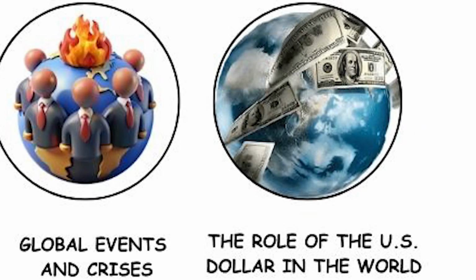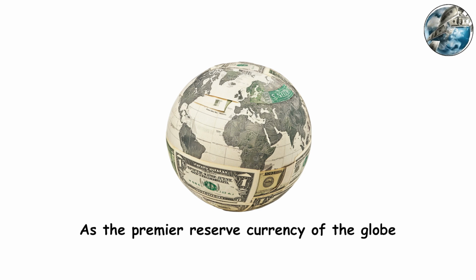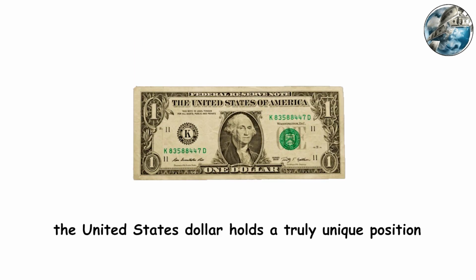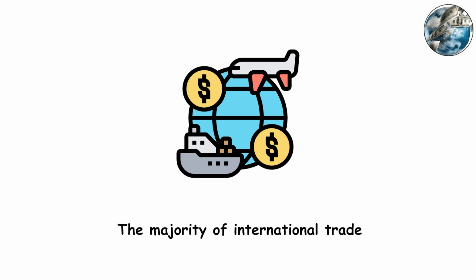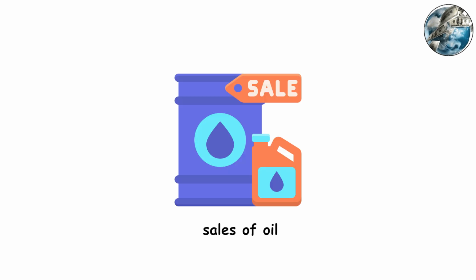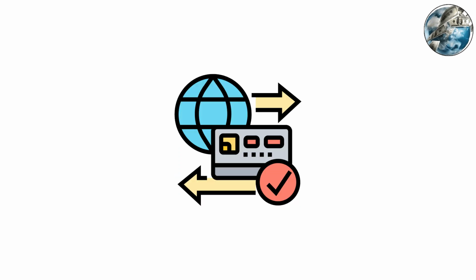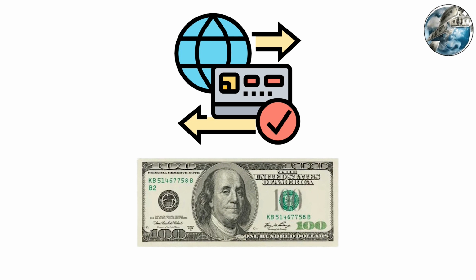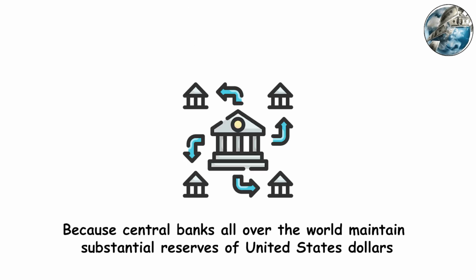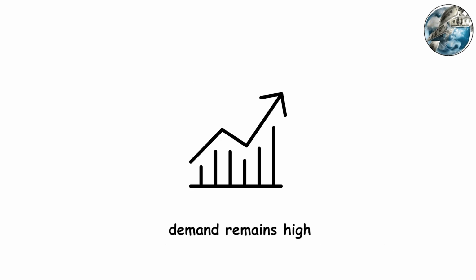The role of the US dollar in the world. As the premier reserve currency of the globe, the United States dollar holds a truly unique position. The majority of international trade, sales of oil, and financial transactions are carried out in the United States dollar format. Because central banks all over the world maintain substantial reserves of United States dollars, demand remains high.